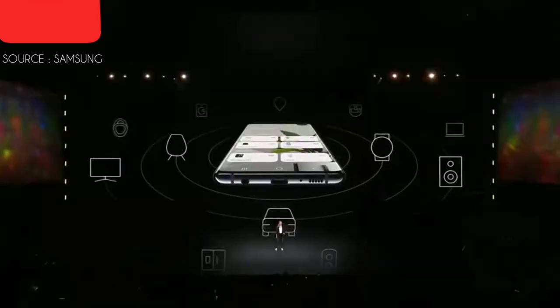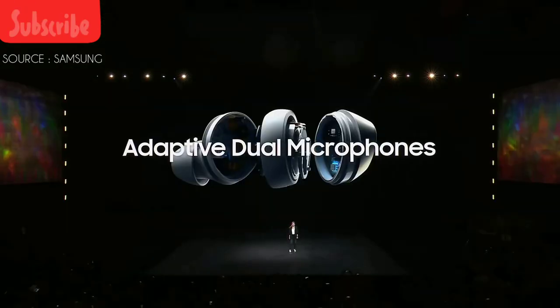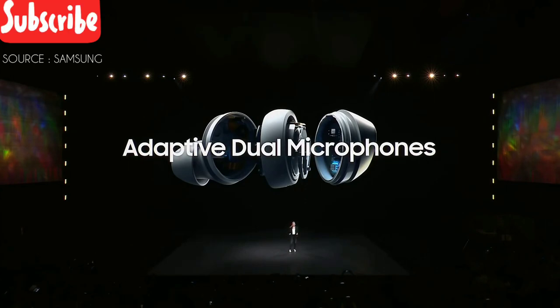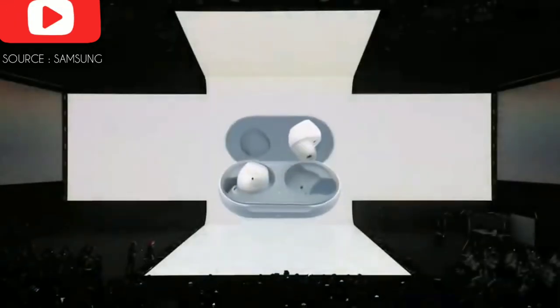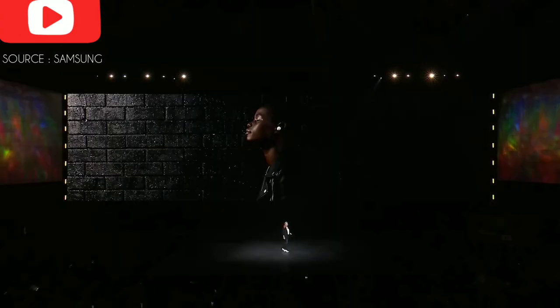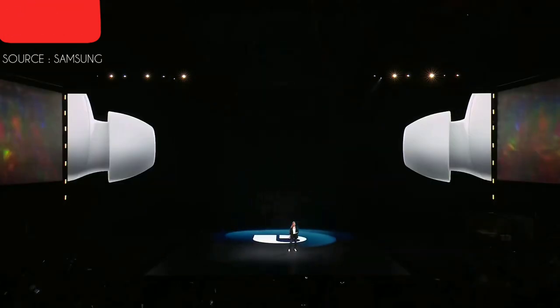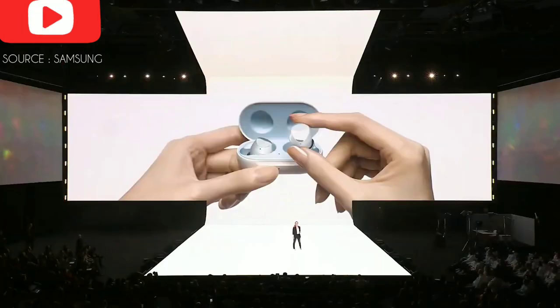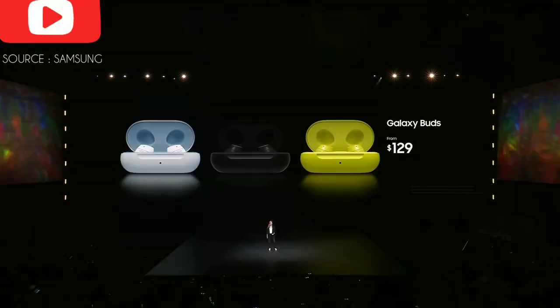The S10 is even more powerful when you connect it to the rest of the Samsung Galaxy ecosystem. First up, the all-new Galaxy Buds — wireless earbuds that deliver a premium audio experience with sound by AKG. We built them with adaptive dual microphones: one on the outside and one on the inside. When it's quiet, the outer mic captures your voice; when it gets louder, the buds switch to the inner mic. They're 30% smaller than our previous version, making them our lightest, most compact, and most comfortable wireless earbuds yet. You can even use them to control Bixby on your S10. The Galaxy Buds come in an all-new cord-free wireless charging case, available starting March 8th.